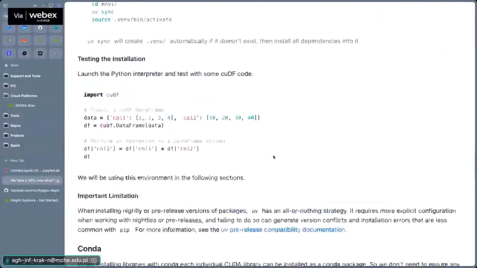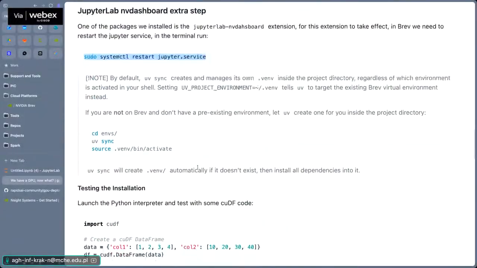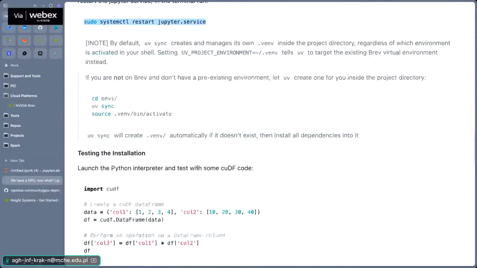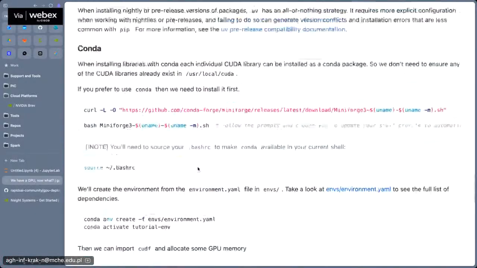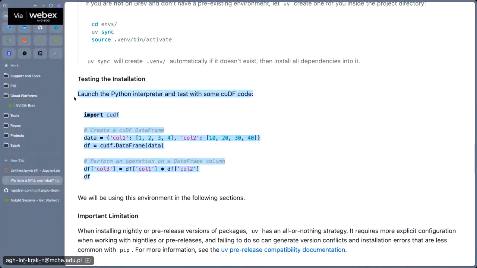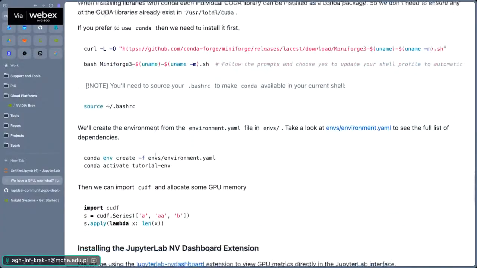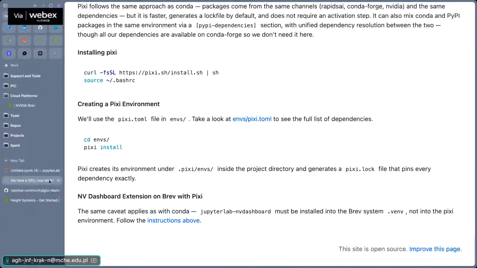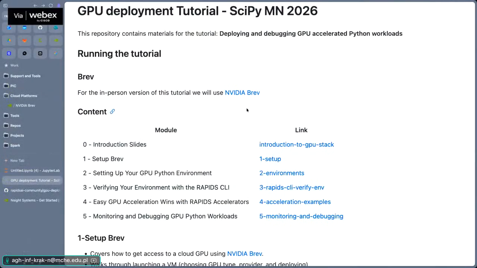Let me see where I'm at. Yeah, so the rest of this is just that. This is a cuDF example of the same thing that I just showed you. I just got excited and wrote it by hand. So that's the end of that one. We should all now be in a situation where you have a Python software environment on this machine. It has some CUDA libraries installed, and we can start playing around with what we're going to do with those.